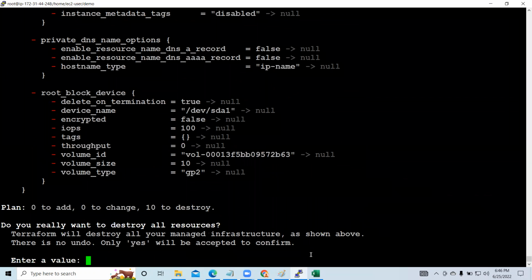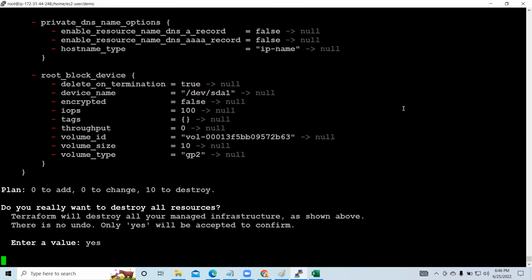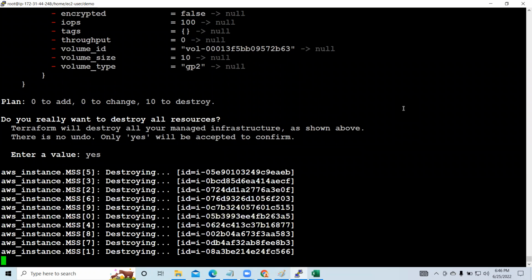So it will ask the question. Yes. Okay. Now see the minus. I am going to delete this. Earlier it was plus, now it is minus. Say yes. See the timing, guys. Now it's 6:46. See the time.